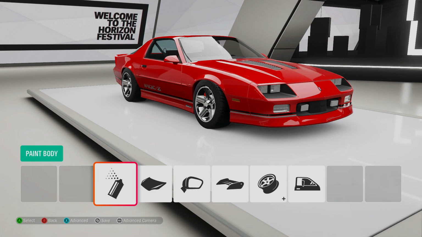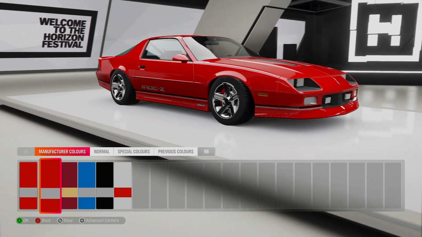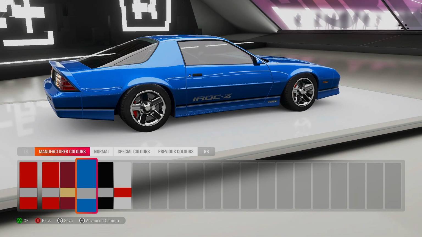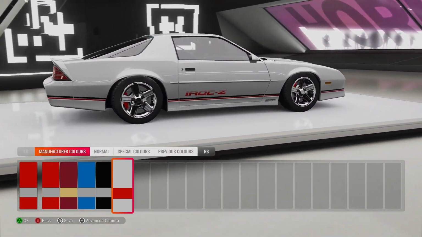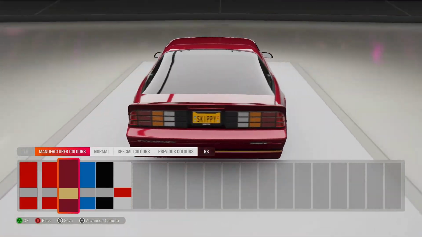We've got nothing in advanced, unfortunately, but we do have some pretty decent manufactured colours. We've got the red that it comes in with the white or silver decals. We've got this burgundy with the gold decals, which I absolutely adore. We've got the blue with the white decals, black with the white decals, and then white with the red decals. Now I'm going to go for the burgundy with the gold because I think it looks absolutely incredible.